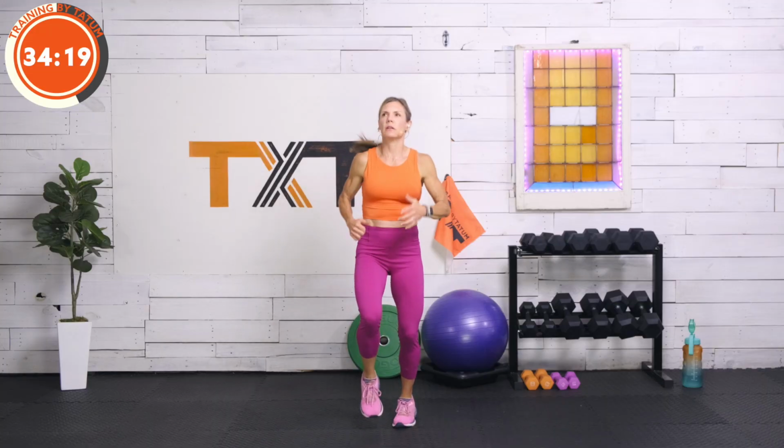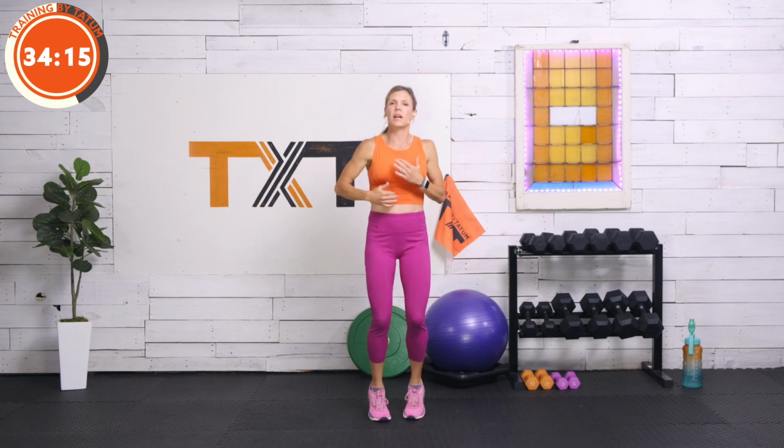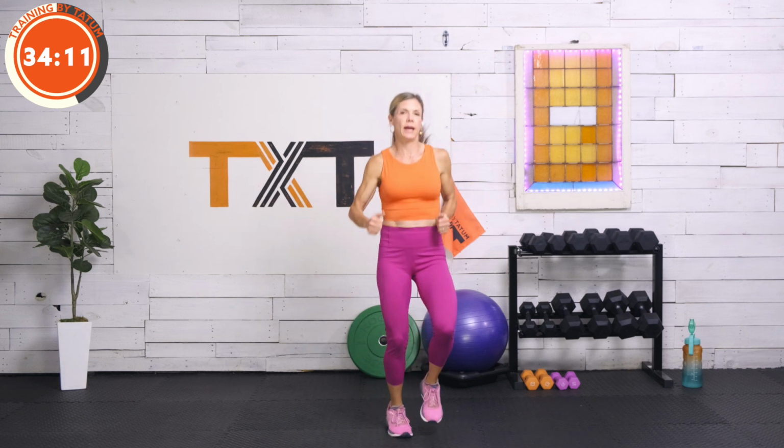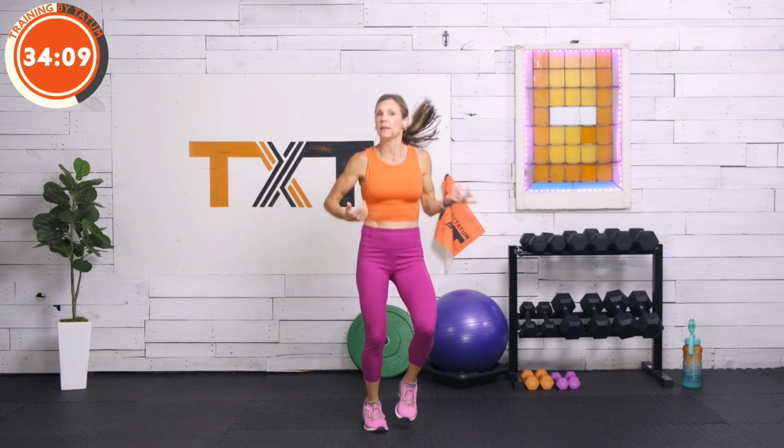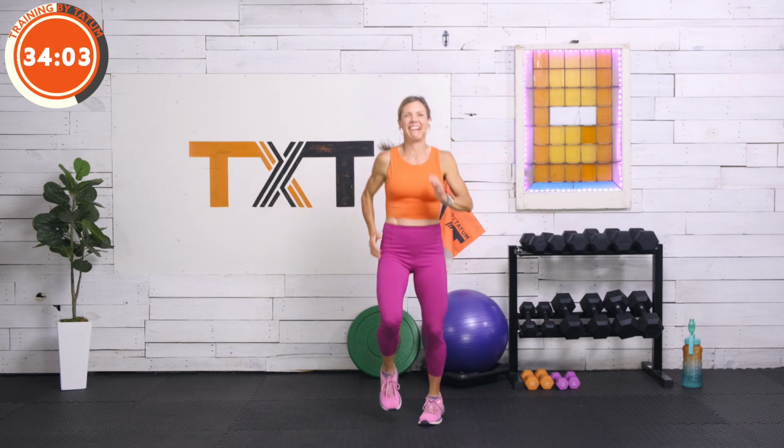3, 2, and 1, find your jog. Let's just go on the spot for this first one, keeping it simple, all right? I have a couple moves today that are a little bit hybrid. So we'll talk about ways to modify that down if we're just not getting the move today, okay? Especially because I want you to use some weight. So if it's not coming to you, we'll just talk about what we need to do. There you go, we're almost there.